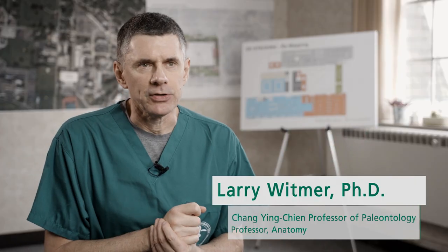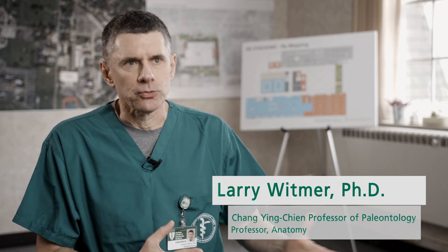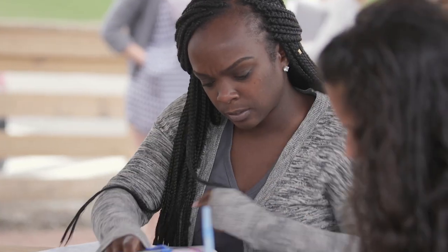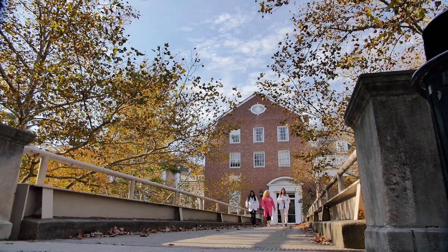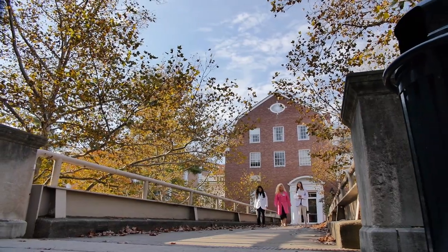Faculty are used to interacting with students in the traditional sorts of environments — the classroom, the lecture hall, the laboratory. In our new facility and new curriculum, we have relatively few traditional lectures. Instead, we're opting more for a guide-by-the-side approach to education. Rather than students coming to a faculty member's office with the faculty sitting behind the desk, students and faculty can work in an environment with fewer intellectual or power walls between people.